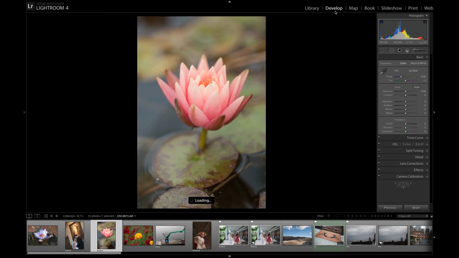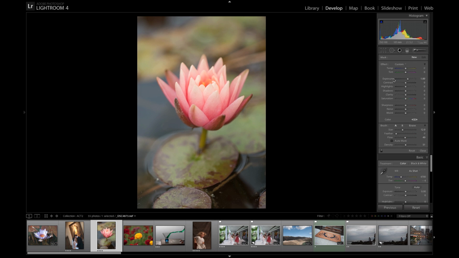For this one, I'm going to use this picture to demonstrate the whole concept of auto mask and what that does. To do that successfully, I'll start out first by making sure everything is 0 in terms of adjustment, and pull the saturation down to -100. I'm going in with the flow and density at 100, and a super large brush, just like that. Put an anchor point in a corner and just turn everything into black and white.